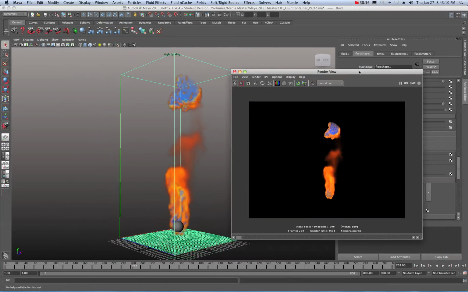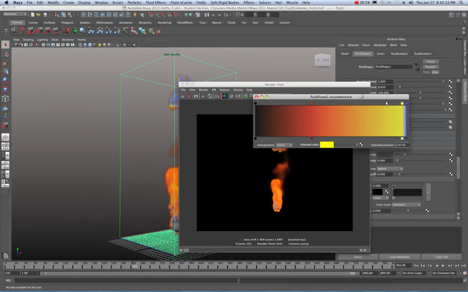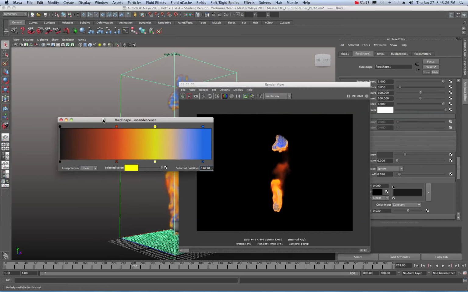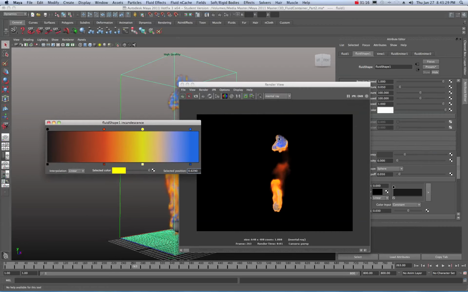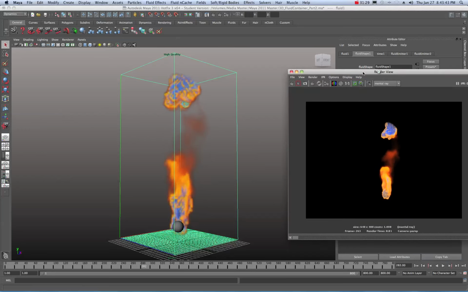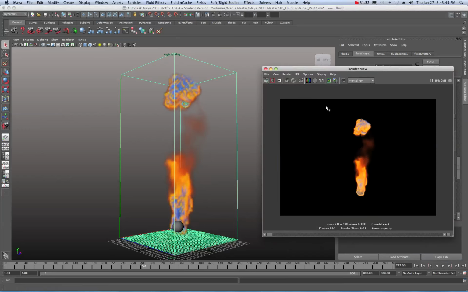Because I have this color in my ramp over here, that's pretty much why it's showing up like that. I could maybe bring it down a little bit and stretch it through a little more. We'll see what happens, but you can see where that's not looking right, but what are you going to do? Maybe it is. Let's let it play through a couple more frames, and we'll do a render on that now. Okay, so we're getting there.